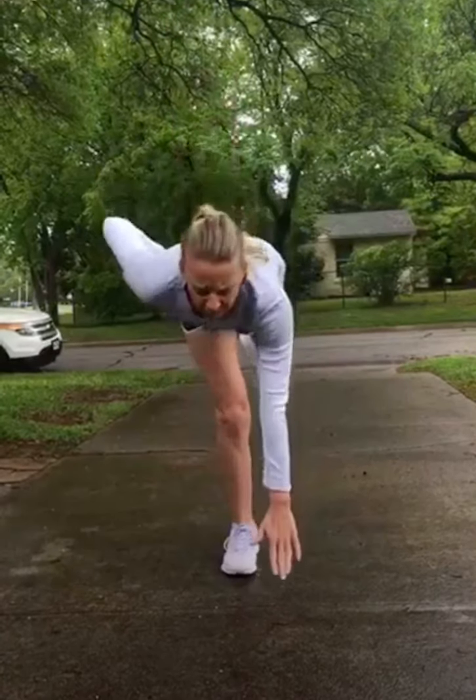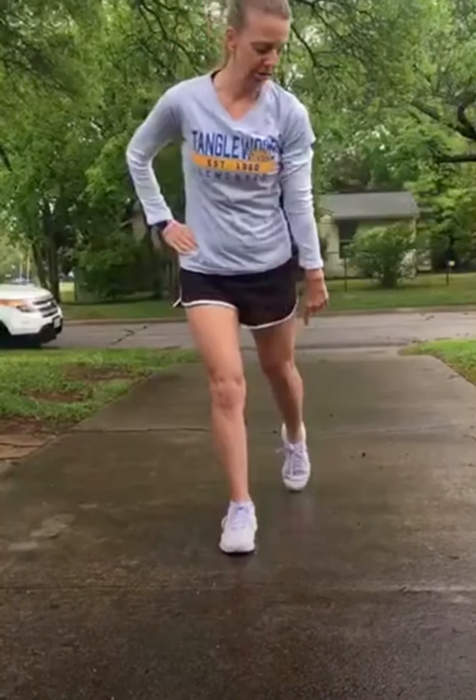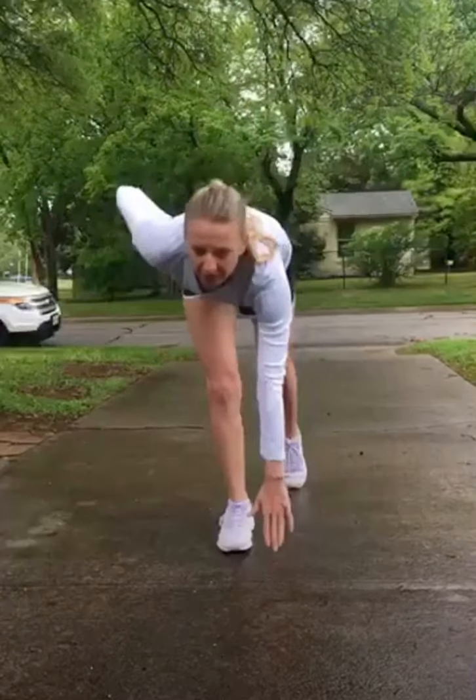So first we're going to do a single leg deadlift. If you do your right leg, I'm going to be mirroring you, so this would be my left, but your right. You're going to put your hand out, keeping your back still and your leg still, and you're going to try to reach down and then up like this. If you need to modify that, you can keep your toe down to the back and then just reach down and up, keeping your back at that incline angle. Okay, this is good for balance.